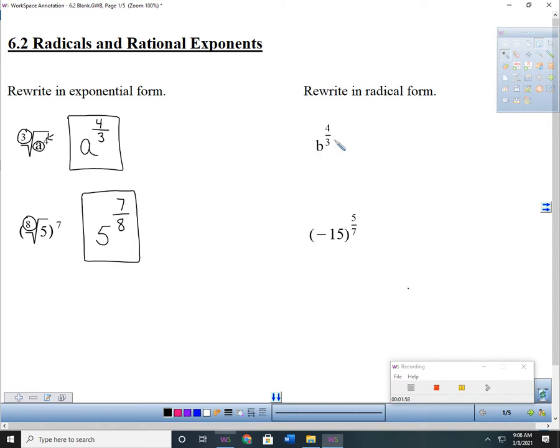So 3, that's going to be my root number. When you make your root here, by the way, they have a fancy little shelf for your root number to go on. I always just do this little thing like a square root, but inside that you're going to put a little 3. You want to make sure that that's inside your little crook so that I know that that's a root number and not just a 3 on the outside. And then you've got your b, and you're going to raise that to the 4th power.